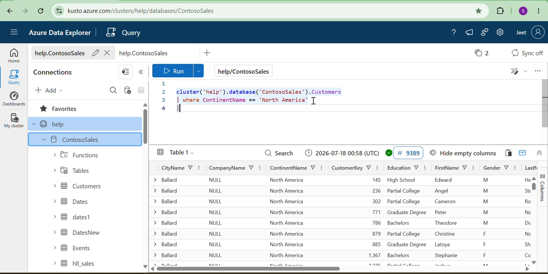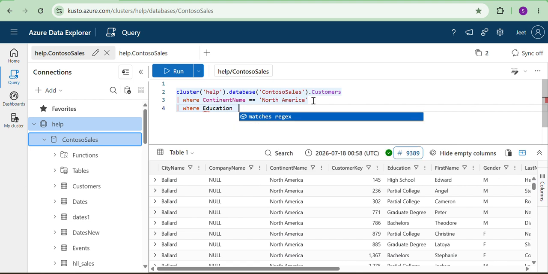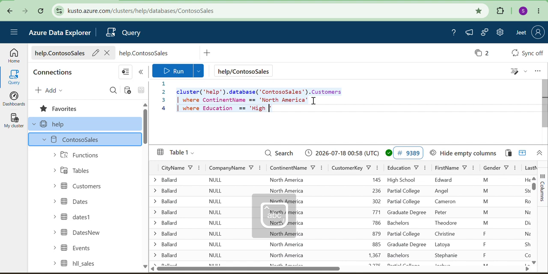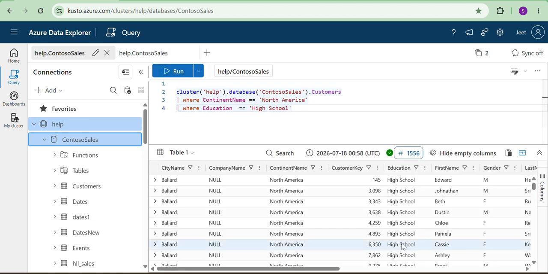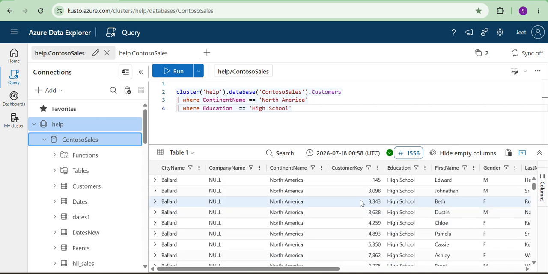So I'll create another pipe, where education equals high school. Okay, so if I run this one, education will be high school only. Okay, but we do not need to put another pipe. We can write and also.